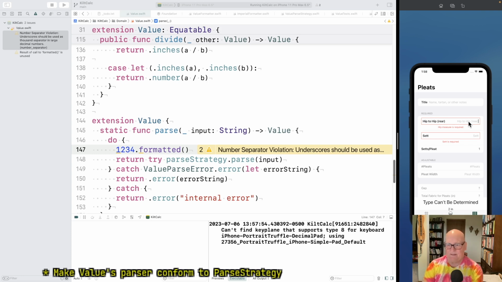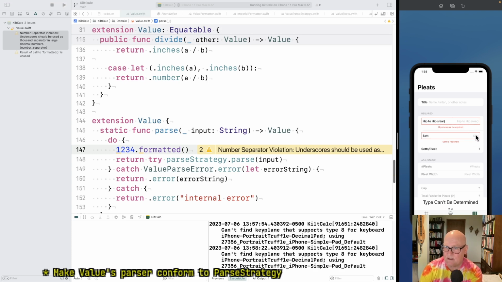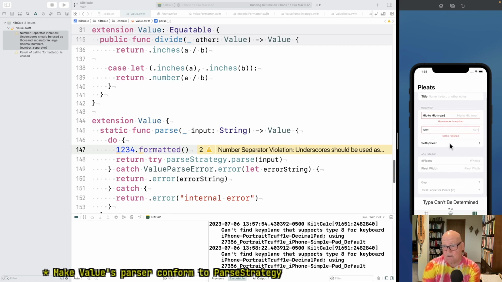You can find 28 or 30 and not be able to find 29 sometimes. This is inches and probably fractions of an inch. Pleats is a whole number. Pleat width is a fraction. Gap is a fraction. Total fabric is, well, it could be yard feet inches, say. Okay.